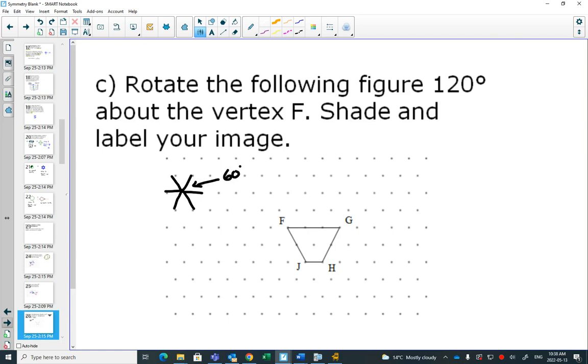So now we're going to take the original shape, and you're going to trace it out with a piece of paper above it. So, yeah, blue paper. Where are we doing it? Around F. So I go to F and I draw my crosshairs. Notice my crosshairs don't match up with the dots. Okay? And we need to go 120 degrees. Right. So it doesn't matter? I'm going to add counterclockwise.